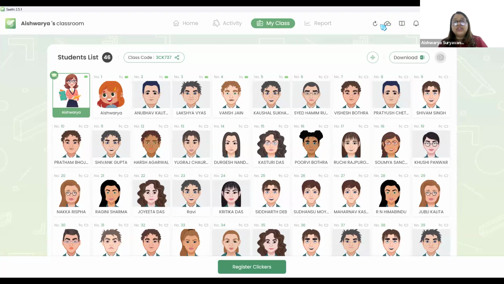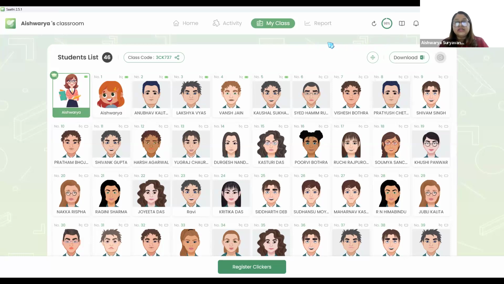So now what you want to do is make sure it reflects on all the different devices. That means if you create a quiz on your mobile phone, the same quiz should appear on your school's panel. For that also you will have to click on the sync button. You can see here, as soon as I press, there is a loading happening, percentage is shown. This means my data is being synced. When it shows 100%, that means it's been synced online also and offline also.